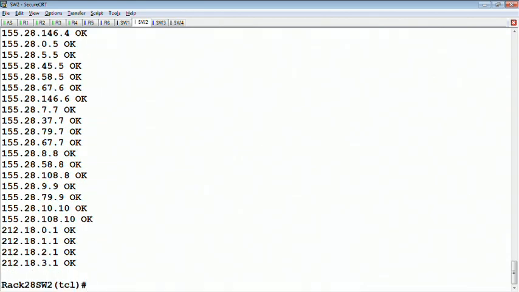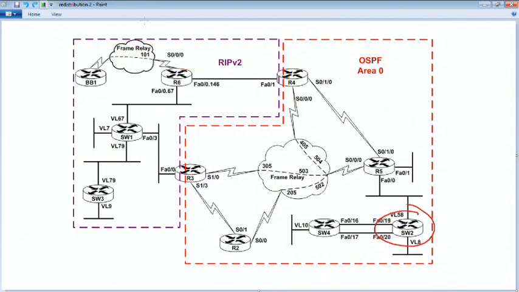So this is telling us that since there's only a single point of redistribution, there's no need for us to do any filtering. There's never going to be a case where router 4 redistributes from RIP to OSPF, then the route comes back in a different interface, and router 4 redistributes from OSPF back into RIP.